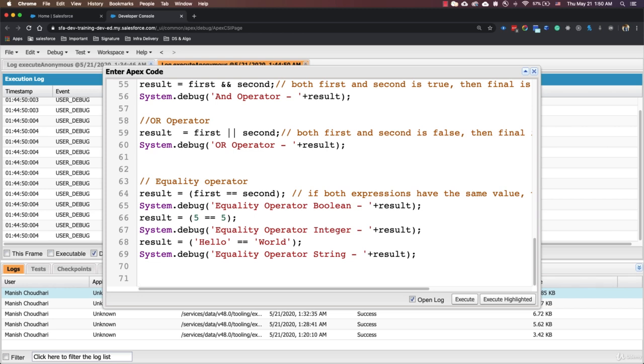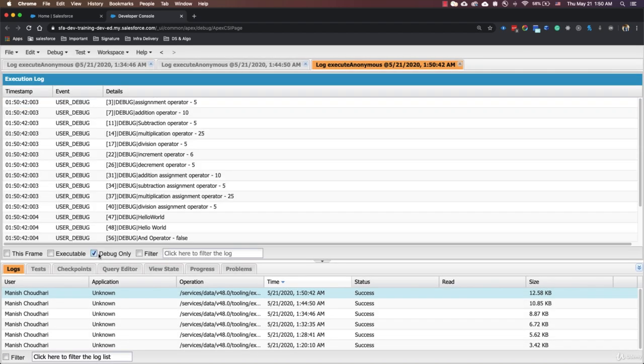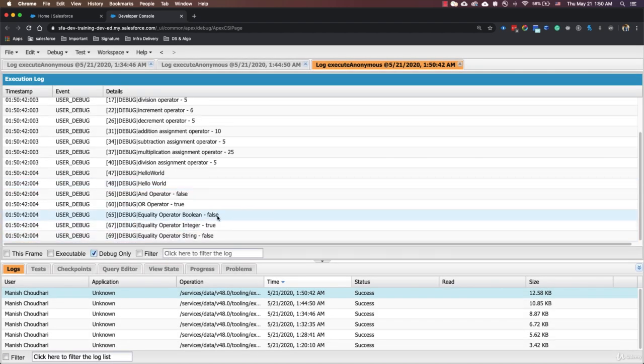Now we have other operators as well, like the less than operator or greater than operator, which also evaluate both sides of expressions and then result in either true or false. So here it doesn't matter if you are using it on the boolean type or integer type or string type, the result value is always boolean. We always get either true or false in return, and we can see the result as well. Let's check it out. So the result is always either false or true. So it's always a boolean, right?